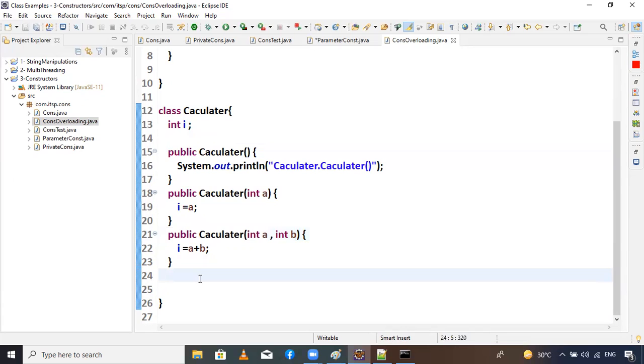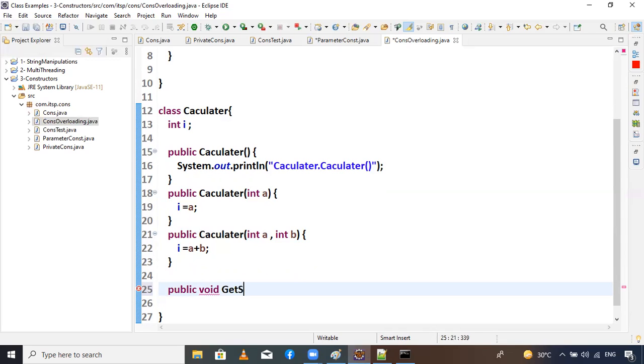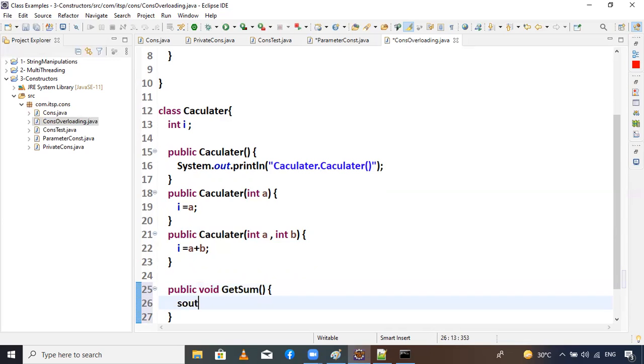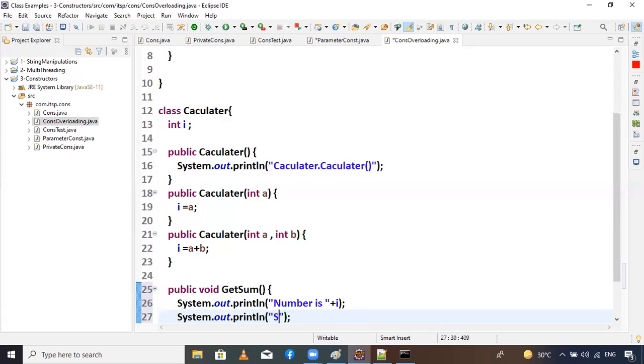Now how? Just public void get some method, you call, then we get it. Then System.out number is, just print i. Number will come automatically. Then System.out sum of two numbers, just print i.